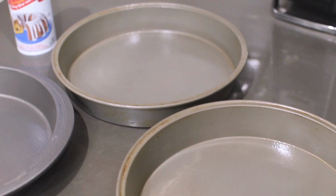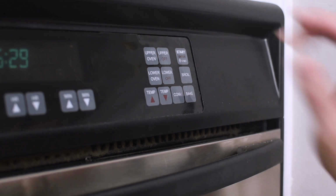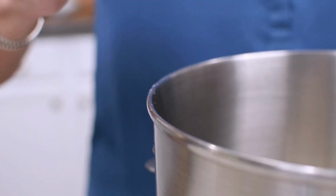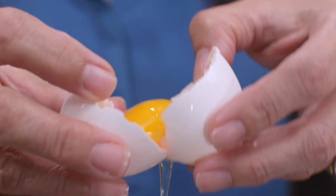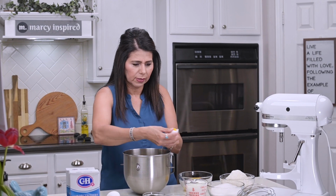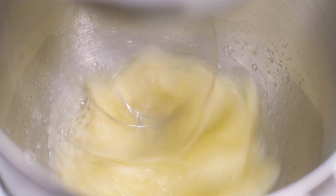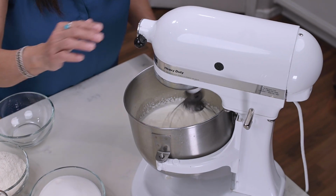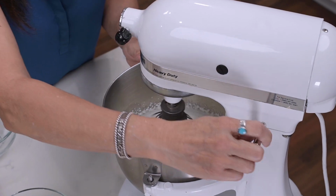I've already got my round cake pans lightly greased and dusted with flour, and I'm going to preheat the oven to 350. Then I'm going to take the eggs and separate the whites from the yolks, placing the whites in the bowl of my stand mixer and setting aside the yolks in a smaller bowl. I'll beat the egg whites on high speed. Once they are stiff like this, I'll carefully transfer the whites to another bowl.